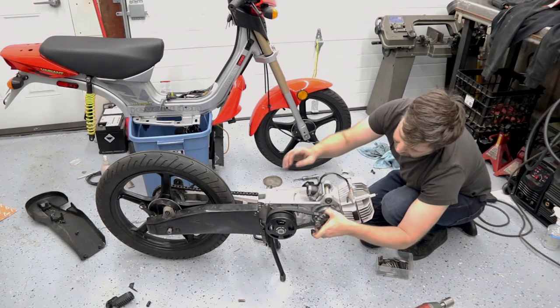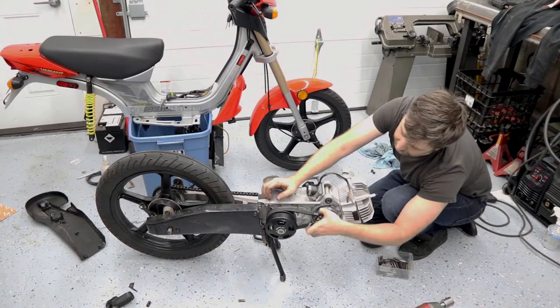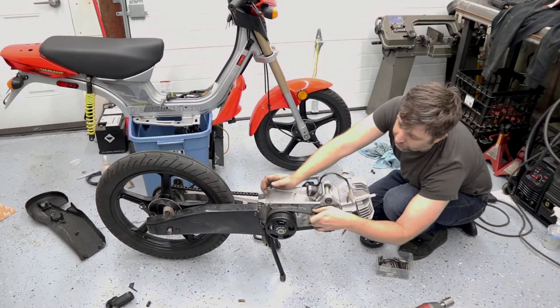It looks like I could actually use a slightly bigger pulley or get the pulley halves to go together a bit more. There's a little bit of slack there for the low end, which hopefully that Derbi pulley will help with a little bit.